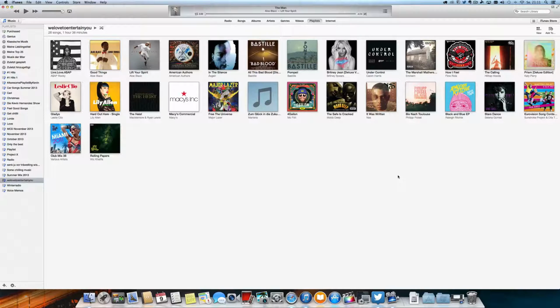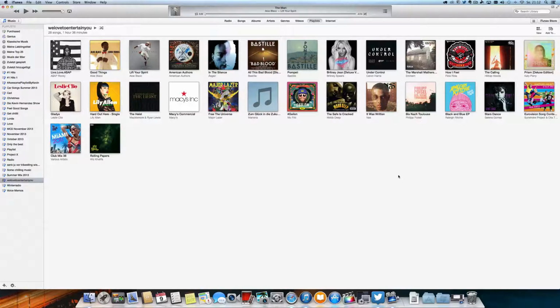Today, as I said, I will show you how to trim music using iTunes. This is a nice little thing you should know when you're using iTunes, because sometimes music, when you get it, I don't know where you're getting your music, starts after maybe 5, 6 seconds or after a minute. So I'm going to show you how easily you can trim your music using iTunes.